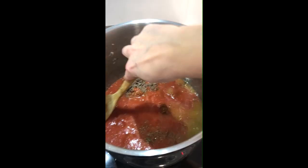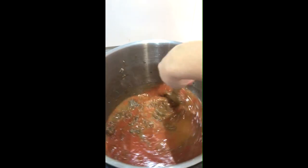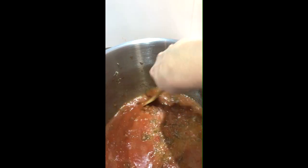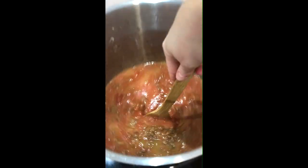Sarsa. Connie make a sarsa, a sarsa. Connie make a sarsa with Danny's help.